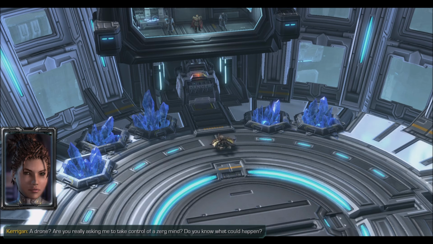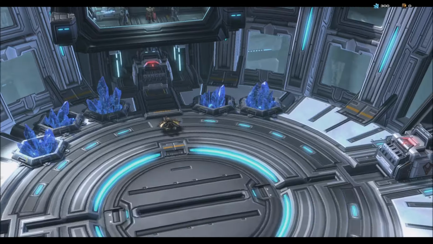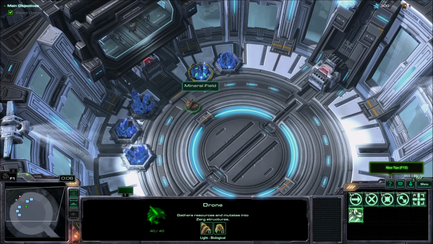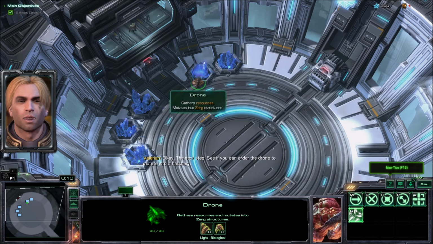A drone? Are you really asking me to take control of a Zerg mind? Do you know what could happen? All the test subjects are in a secure environment. Okay, the next step. See if you can order the drone to mutate into a hatchery.